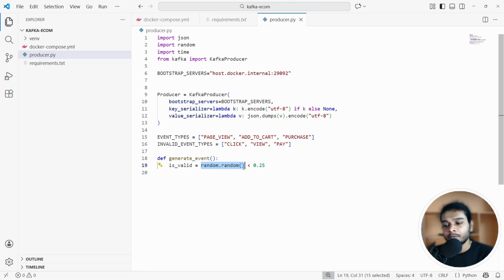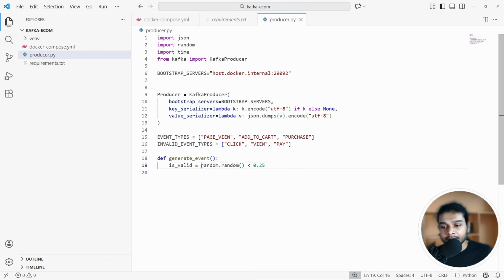Now why we are doing that is, I want to insert false data and that should be random, but I don't want almost 50% of my data to be false data. I want that false data to be just 25%. To ensure that, I created this where is valid gets true only 25% of the times.